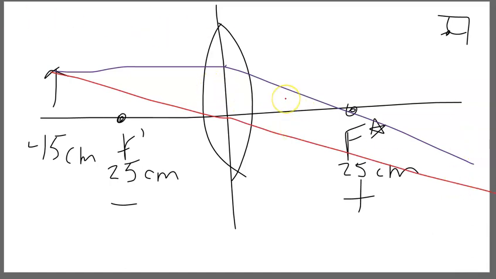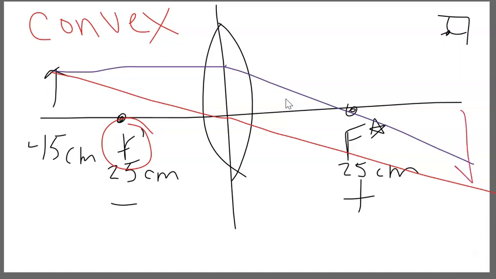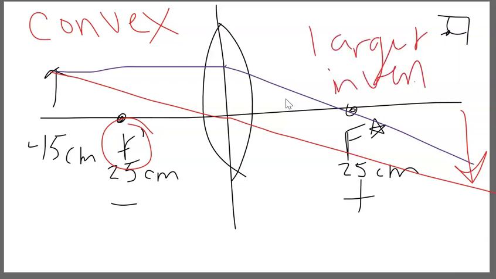Remember, with a convex lens, if your object is on the other side of its focal point, like very far from it, then it's going to flip everything upside down and create an upside down image. All right, and that upside down image should be larger than the object. If we said the object was 5 centimeters, that's true. So it should be larger, inverted, and real.